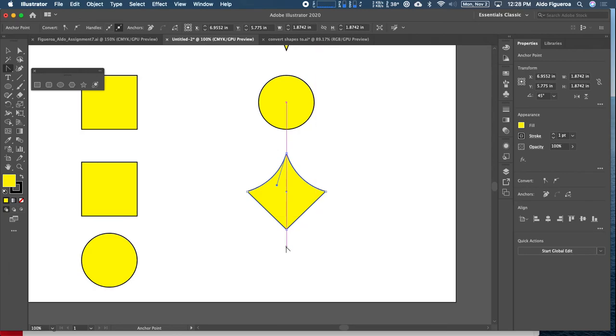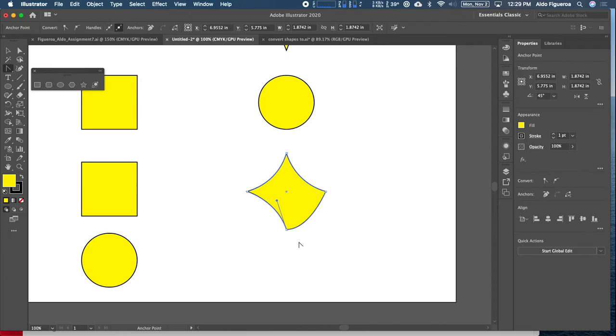So I have this. What I could do, I am going to do this for the bottom one as well. I'm going to break this handle. So this time I created it and then I broke the handle. But you notice how this one disappears? I need to bring back the handle that was here. It's still there, it's just not visible. And I'm going to use my keyboard shortcut because previously I selected my direct selection tool.